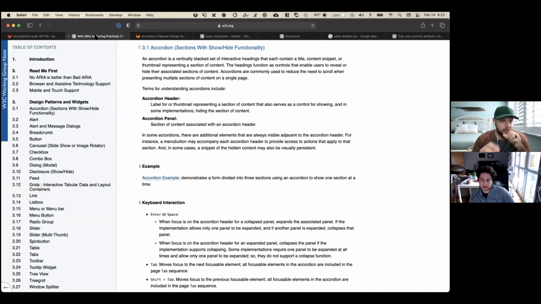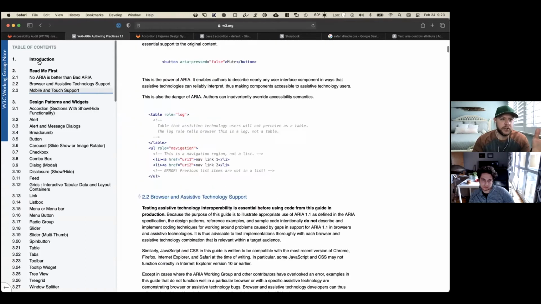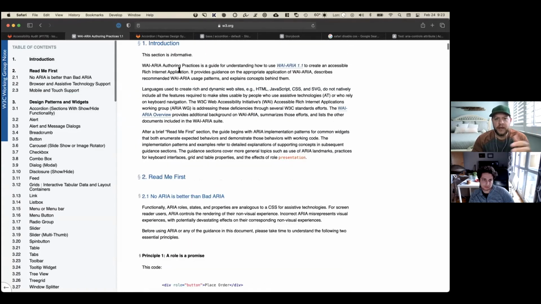When you work with ARIA, which is accessible rich internet applications, we can just go up to the introduction here. These guides are practices to help you understand how to use ARIA to make sure that browsers and screen readers can understand what is supposed to happen.